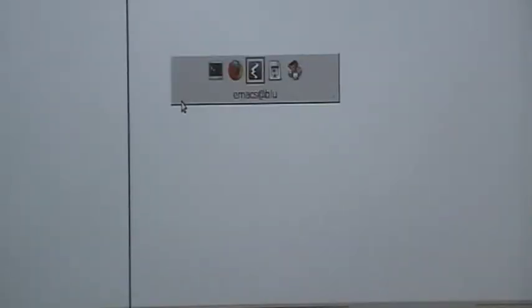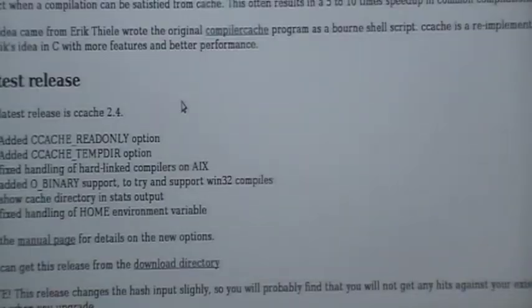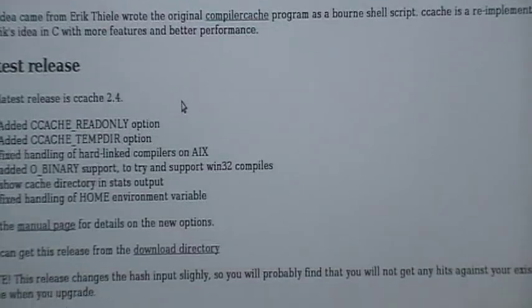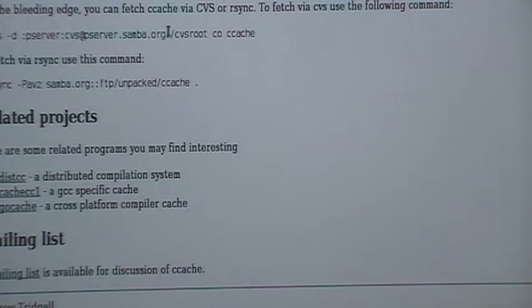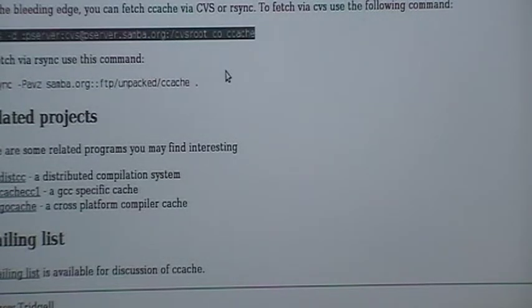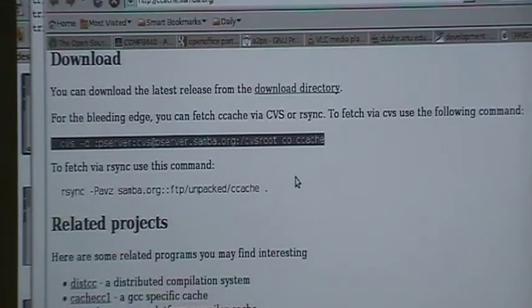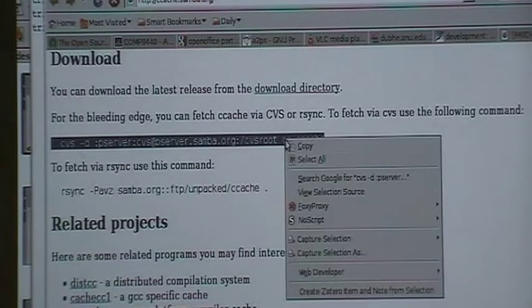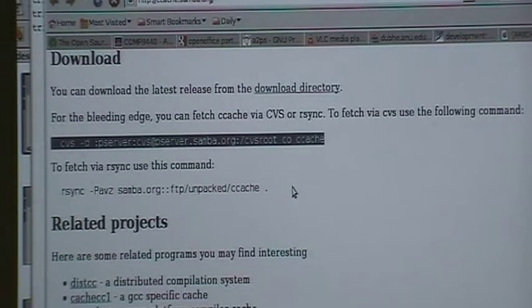So what I'm going to do is, one of my projects that I've worked on is still in CVS. If I go to ccache.samba.org, little Ccache project, and there is information here on how to download it, and you can see there, that line says this is how you check out the source code using CVS. Right, so if I want a copy of the Ccache source code, I run that command. And notice it's a fairly obscure command, :pserver, CVS at pserver, it's obscure, right? CVS is a bit like that. It tends to have these sort of obscure ways of doing things.